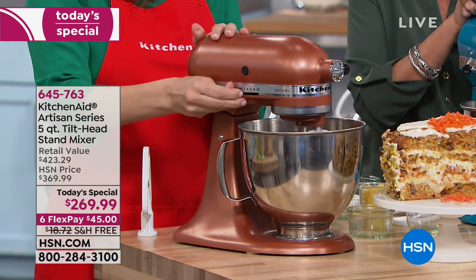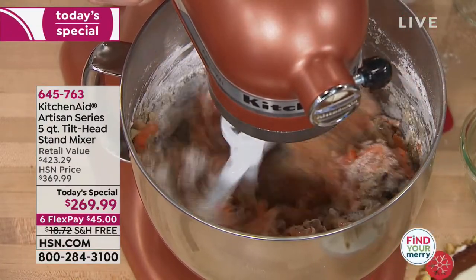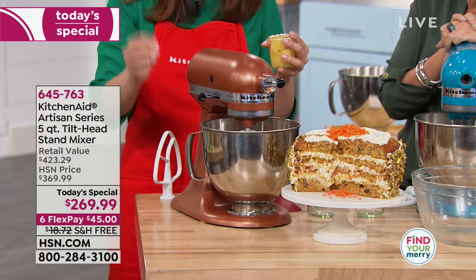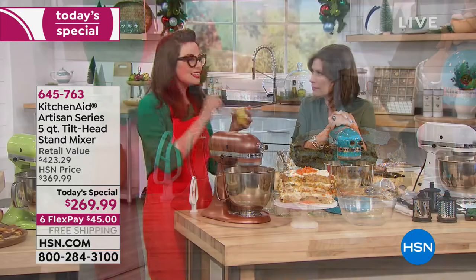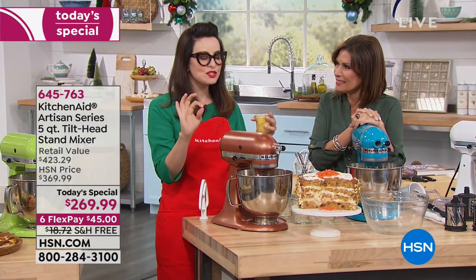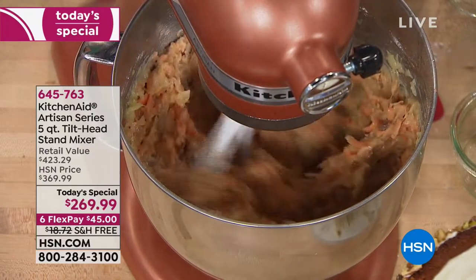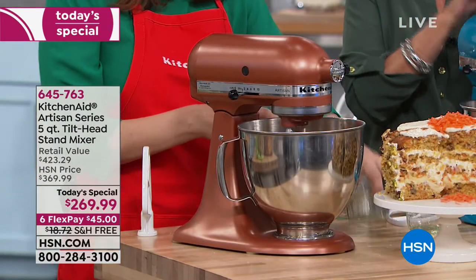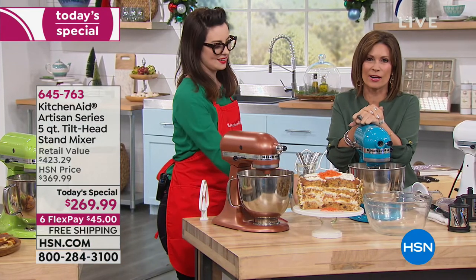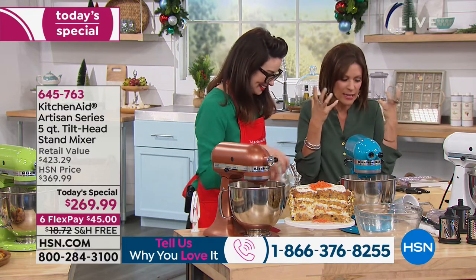Tracy, do you ever make carrot cake? I'm making carrot cake! Let me tell you about my secret ingredient — a little bit of pineapple. Pineapple has enzymes that tenderize your crumbs, so if you want a nice soft, tender bite, add a little pineapple. It doesn't add too much sweetness and it adds an incredible depth of flavor to your cakes. Thank you! And thank you for my KitchenAid! Can't wait to hear back from you. Enjoy those grandkids and count your blessings.